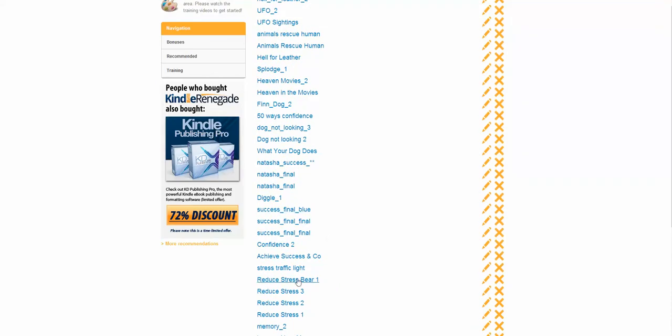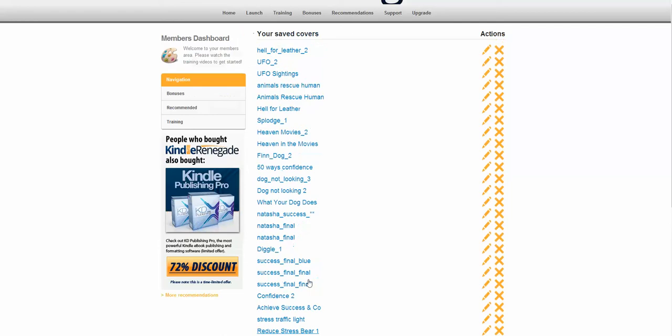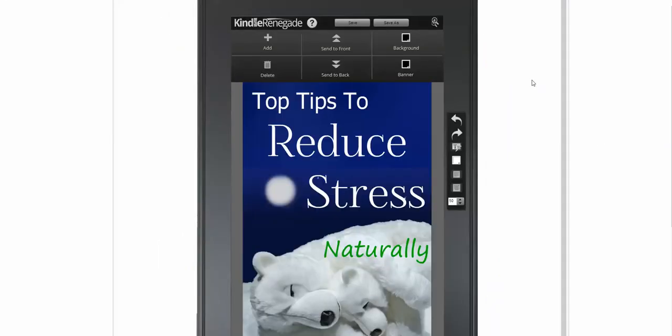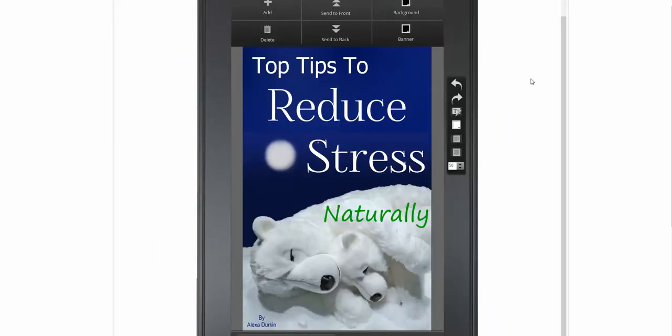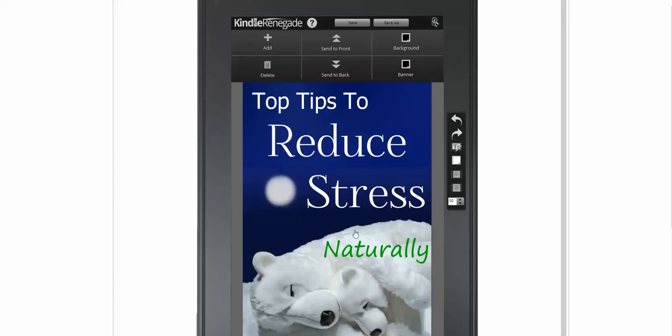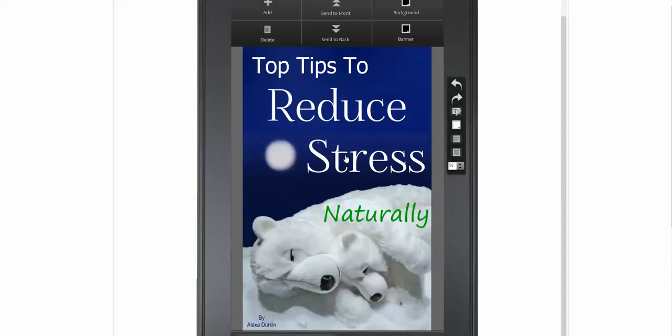Let's see, give an example one here. This was actually not a children's one, I think it was to do with stress. Yeah, so here's one to do with tips for reducing stress. And this is an image I got from Fotolia. I made sure that again it was a clean and simple image, uncluttered, so that you've got a nice blue background to put reverse white image text over the top. That works out quite nicely. I was quite pleased with that one.